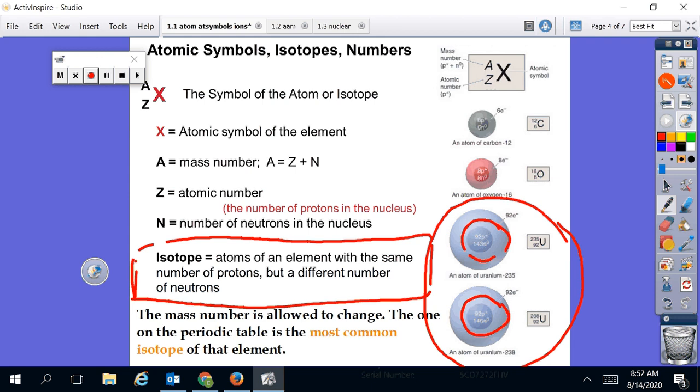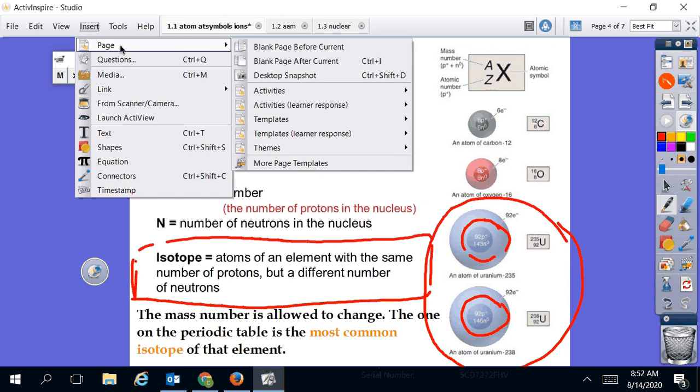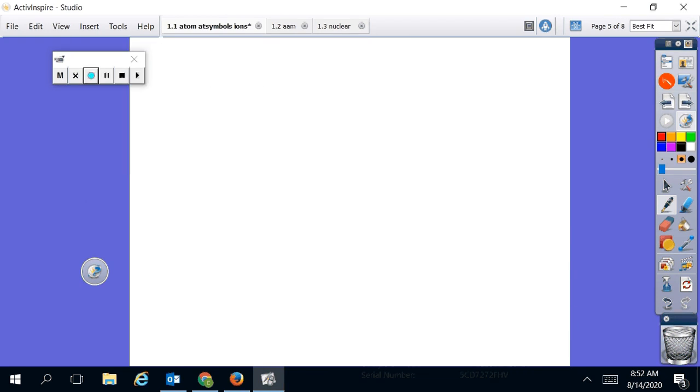Okay, now let's look at your periodic table. I want to show you an example. I'm going to draw on the next slide, but I want to make sure you understand how to relate what's on your periodic table to the atomic symbol. Okay, so let's take something like nitrogen, for example. Or actually, let's take carbon. Okay, so if you look at your periodic table, and if you need to pause this to get out your periodic table, let's take carbon.